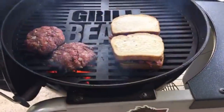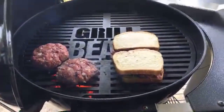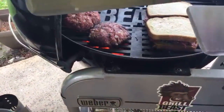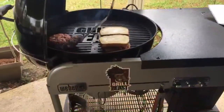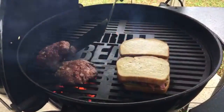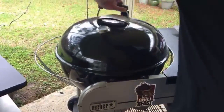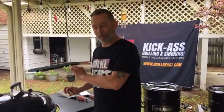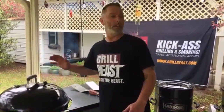We're debating between the grill and the Blackstone flat top. You just need to get a good grill mark. I've got two different spatulas — one for the grilled cheese and one for the burger. I just want to char it a little. The grilled cheese is on the side where the coals aren't super hot, just to get it started cooking, then I'll move it to indirect to melt everything.